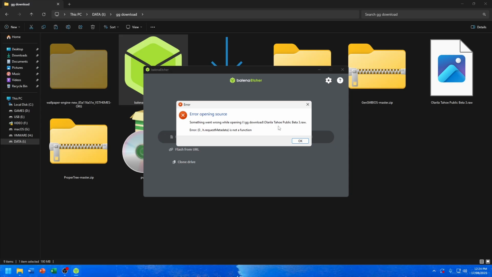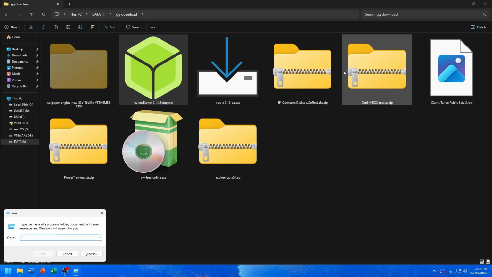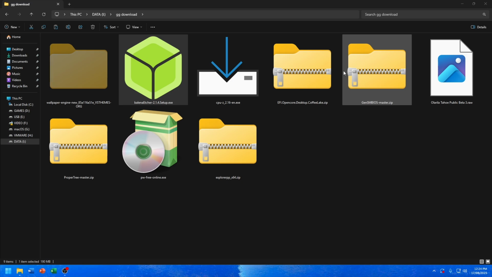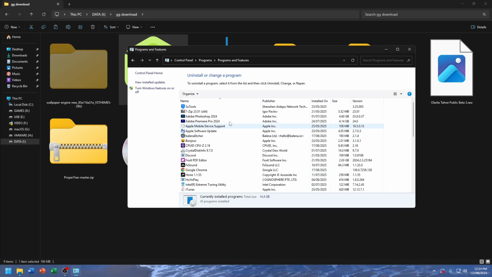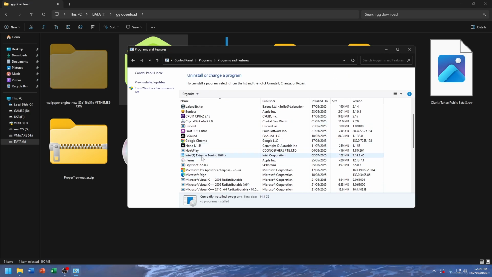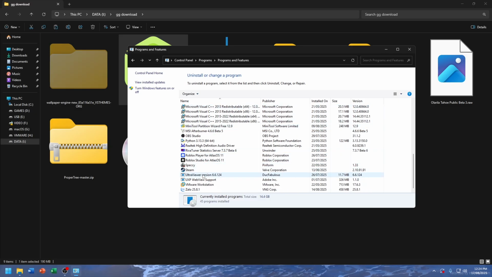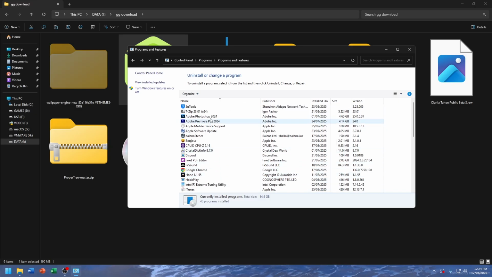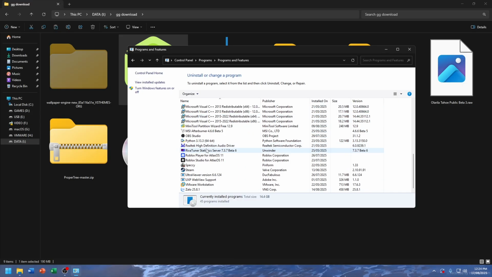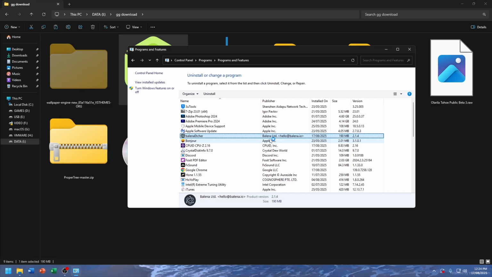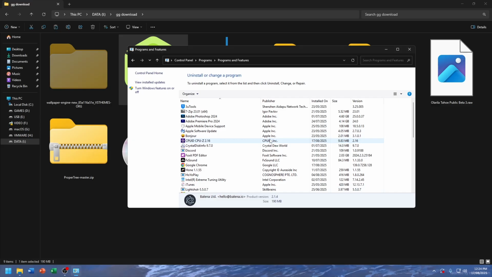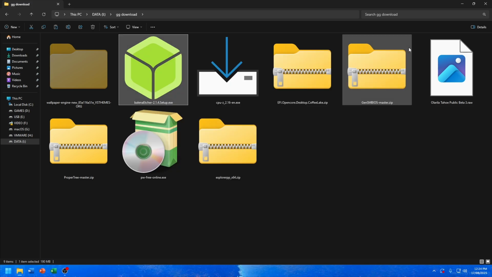Alright, when this error pops up, close it. Now go to Control Panel, Programs. This time you're going to uninstall and reinstall balenaEtcher. Then relaunch the installer again.